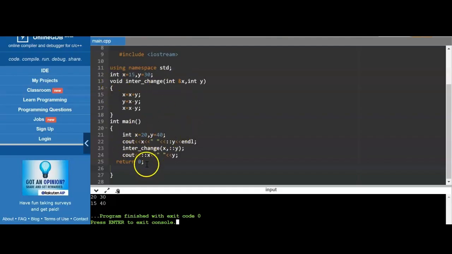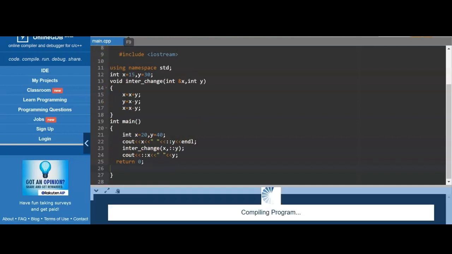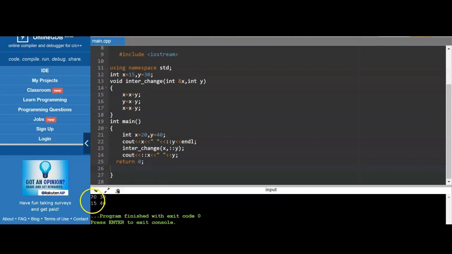You can see here the program is right here, and then if you run it, the output will be 20, 30, 15 and 40. So if you see here, first whatever is displayed, x is displayed as 20, that is the value that is being displayed here. It is scope resolution operator of y, so that means it is taking the value of this global y. Okay, so that is displayed here.